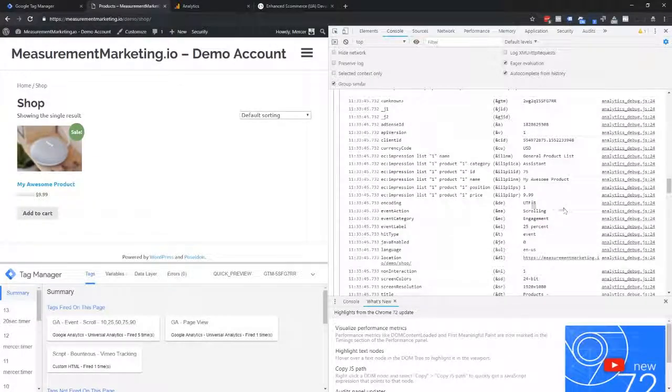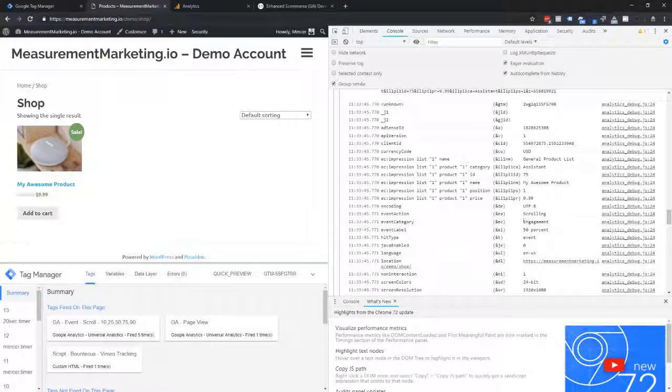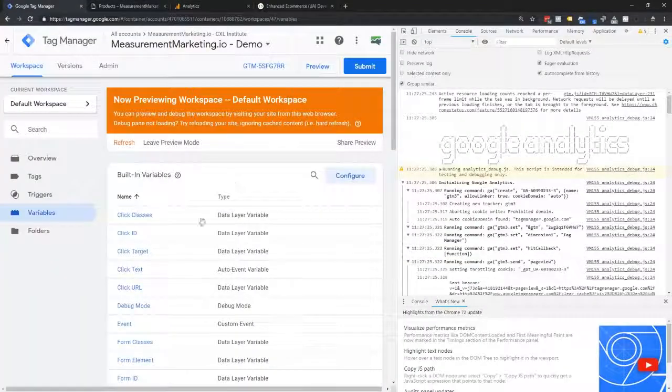So what happens when I do more scrolling? Well, another tag fires, so another impression gets fired. If I do another scroll, 50% this time, another impression gets fired. So this is not really useful. Yes, I'm making progress, but it's not quite the useful truth that I want. I want to show just the one impression, not an impression with every single hit. So what do we do? Well, here's what we're going to do.